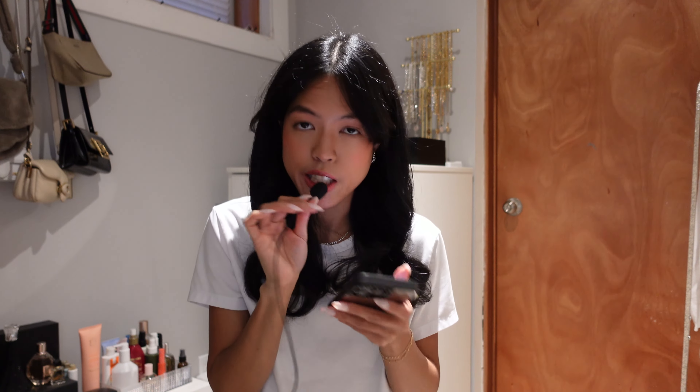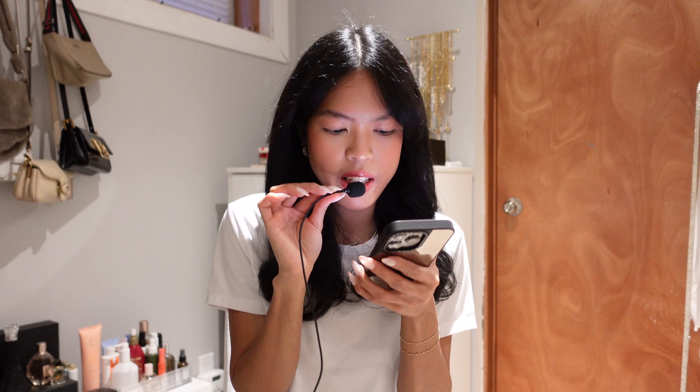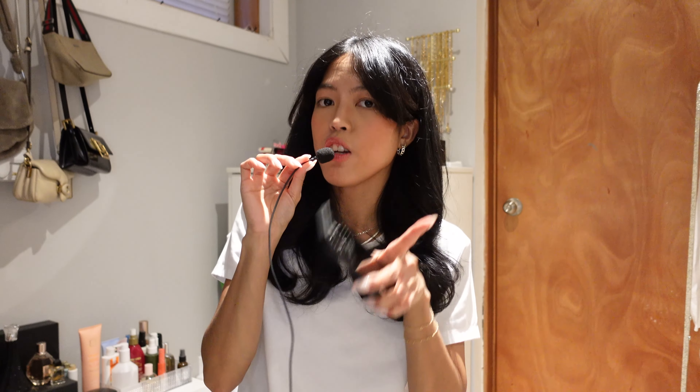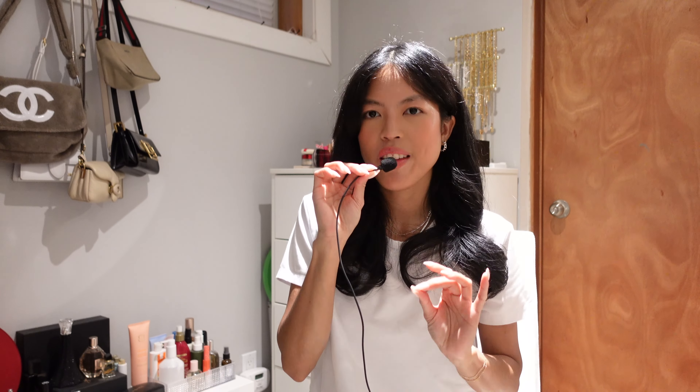The last thing is not really a thing but an app, and it's called Notion. I have it on my laptop and my phone. I've been using it since last year but I feel like there are more ways to use it that I'm only figuring out now. I literally do everything here — my finances, content planning, weekly to-do list. They recently added a calendar so you can sync your Google and Apple calendars all in one place. I also have a home page that's like your own mini life planner — you can customize it however you want, add photos, videos, tables, and cute widgets. Notion is kind of difficult to learn, but there are a lot of YouTube videos that can help, and once you get the hang of it you will literally use it every single day.